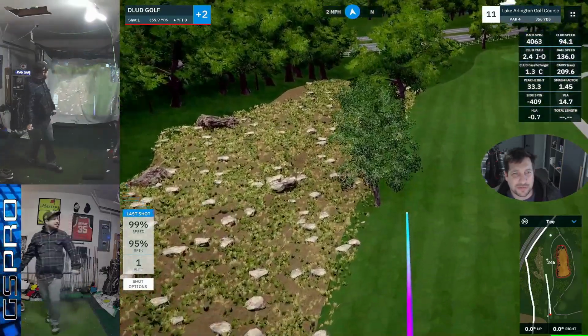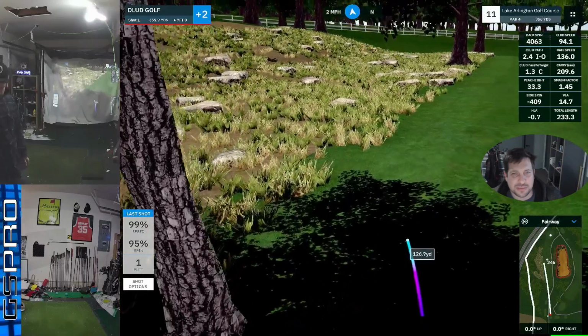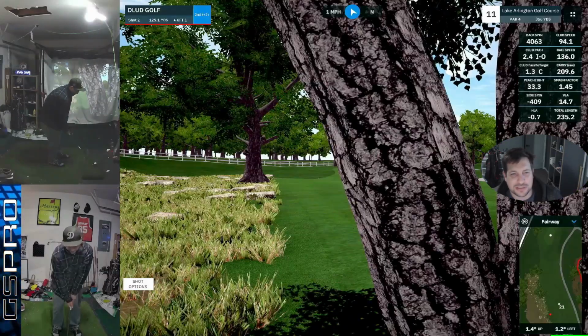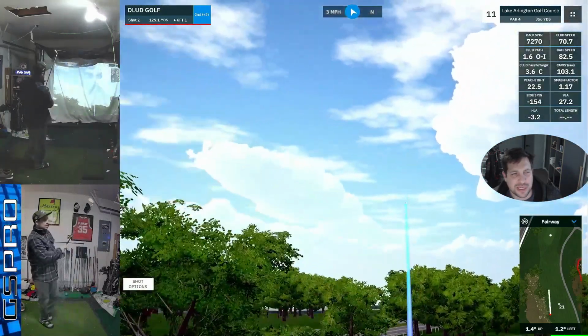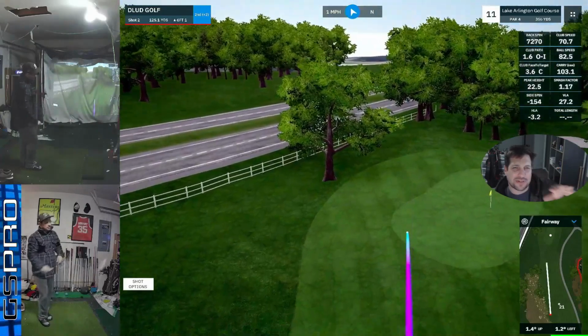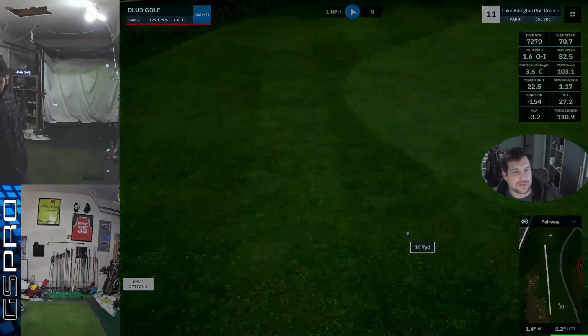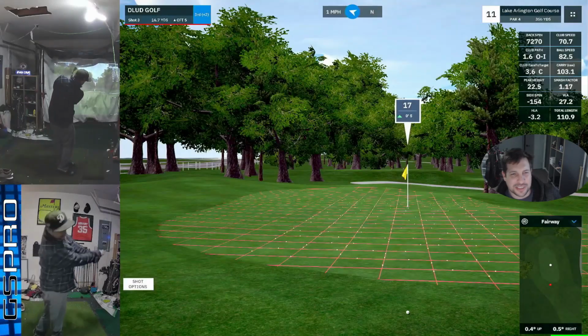Not very much rough on the left side here though. We'll be in the fairway. 125 away. Pulled it. Short. Not much good about that. Kind of a common theme. Been like 2 yards into the fringe on just about every hole. This one's got to stop.